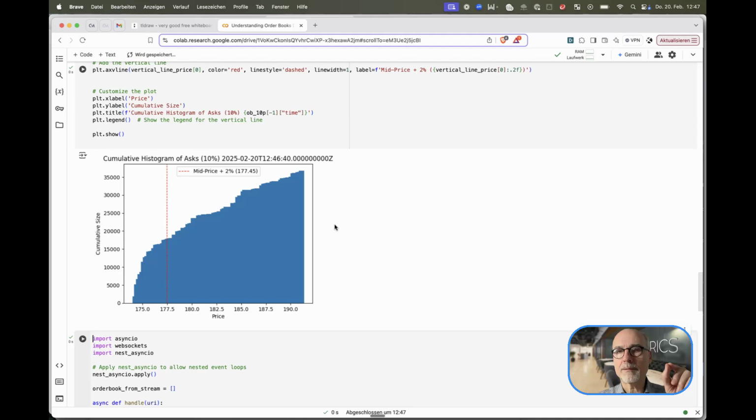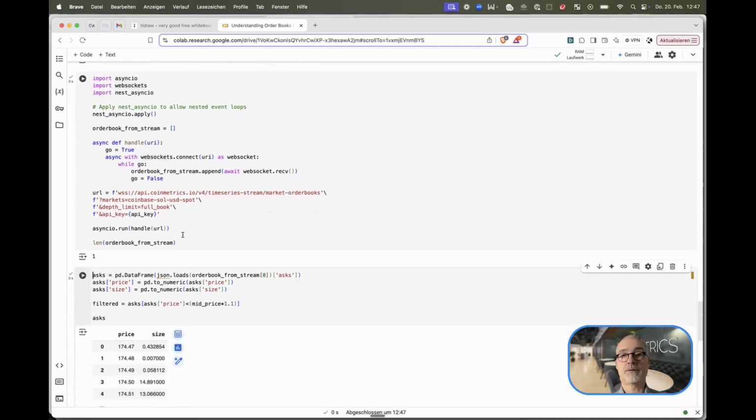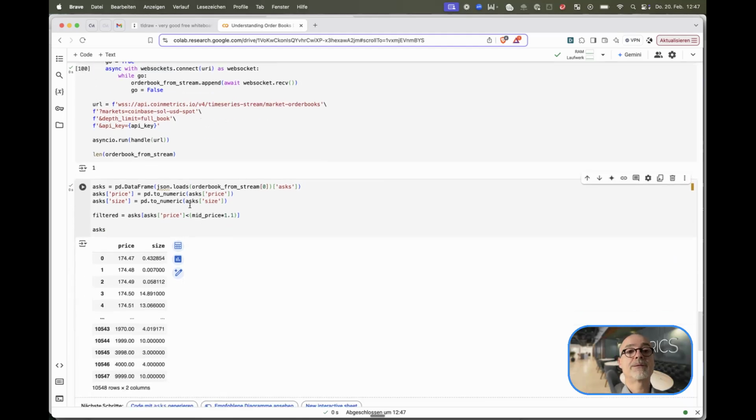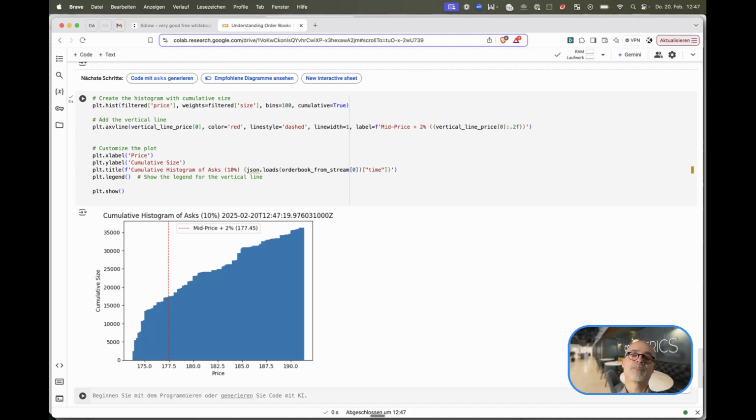Now, for those cases where you have a market which only has the 30,000 full snapshot available every hour, you can do a trick. You can use a WebSocket connection. Of course, you need to be licensed for the WebSocket, and you can just close the WebSocket after receiving the first message. This first message then again is going to contain the full order book, and you can filter it, for example, for the 10% and display that, and you get the same picture that we produced above with the other API, but this time it's also super fresh, 12:47:19. As you can see in my clock here, that's very, very up to date.